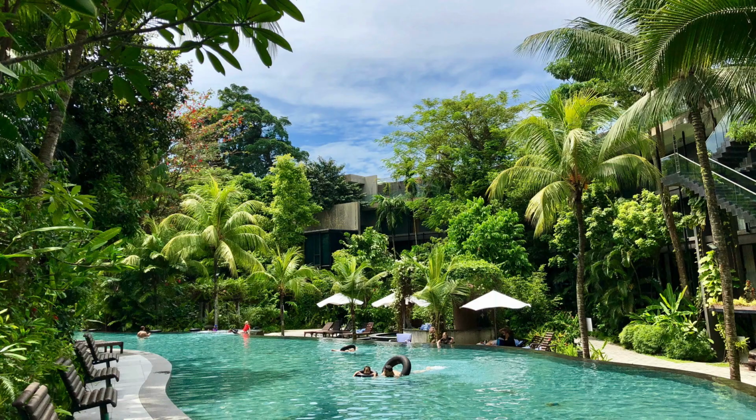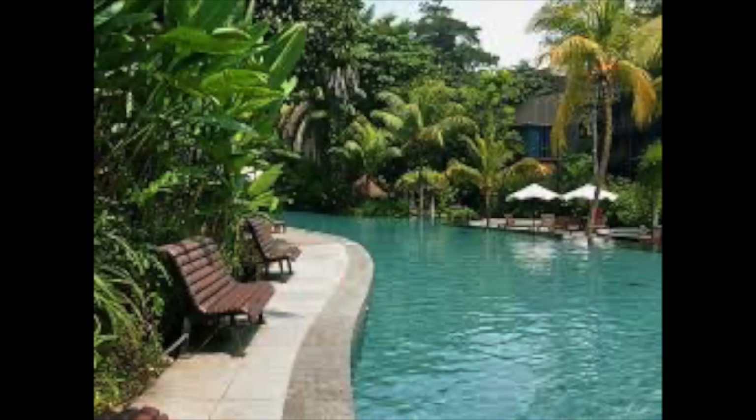And at the resort was this beautiful, massive pool, and we had so much fun relaxing, chilling out, and keeping ourselves cool because it is quite humid in Singapore. But I think by the end of the week in Singapore, we actually got used to the humidity. Anyway, join me for a guided tour of our accommodation, and you can see just how much it was raining.